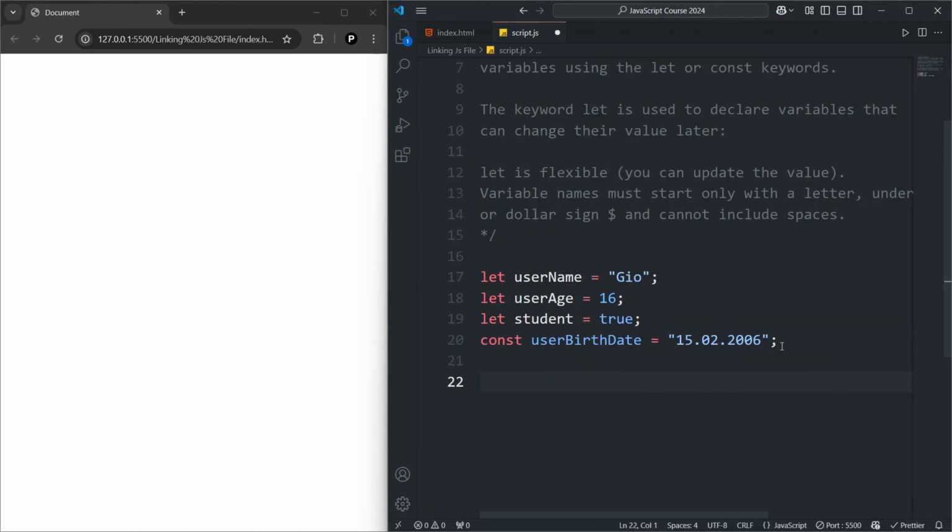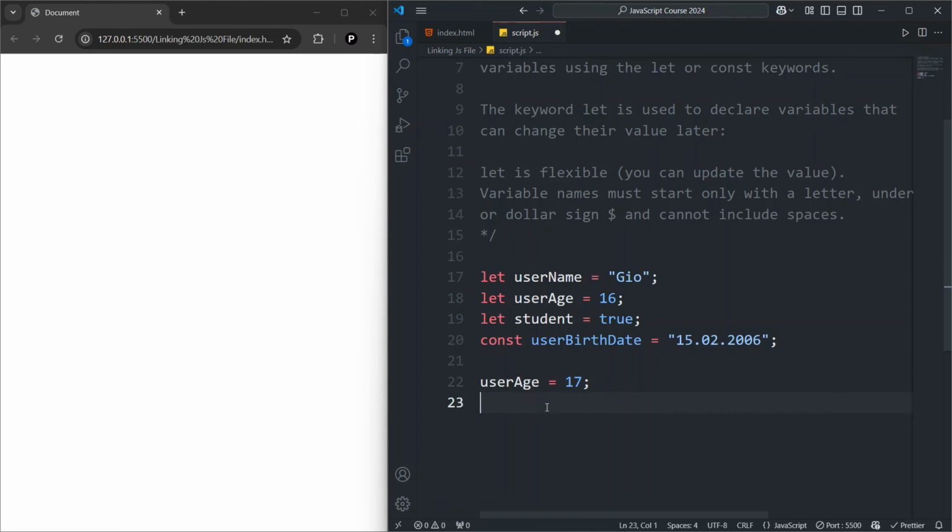Okay, so we write just the variable name user age below this, because if we do it above this, there's no user age variable existing up here, so we have to do it below this variable. Okay, so user age equals 17, for example. So now this variable is no longer equal to 16 after this line of code, which is line 22 in my case. After line 22, this variable's value is equal to 17 and not 16 anymore.